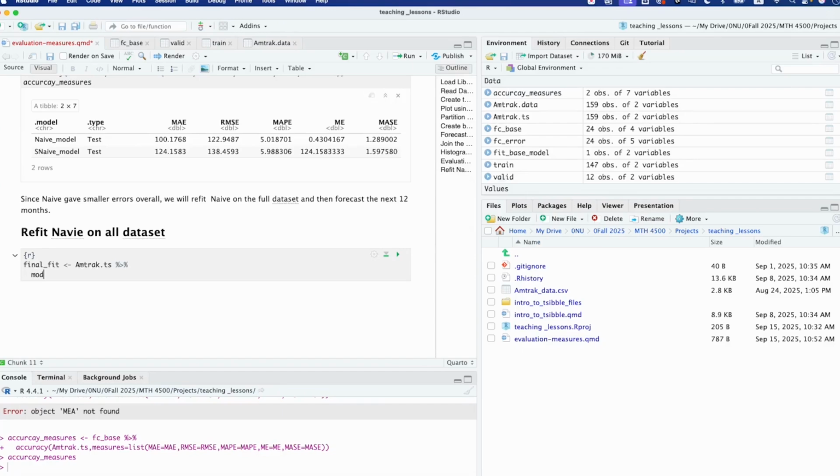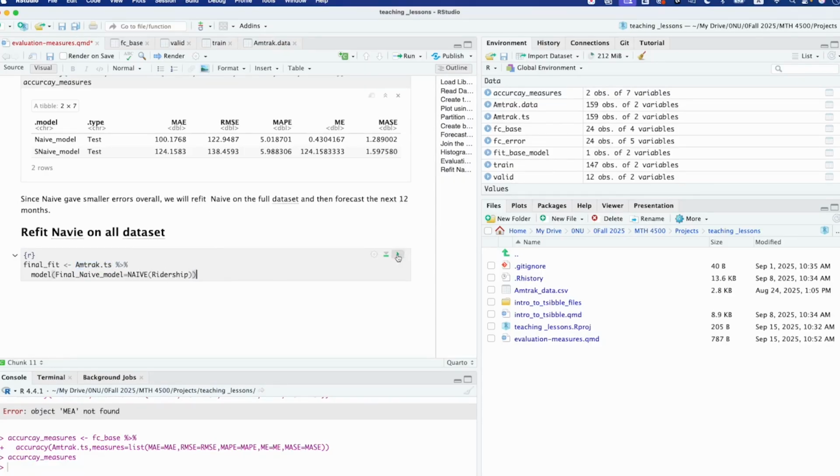We're going to model the final naive model, which is not for the training or validation, it's for the whole Amtrak ridership. We're going to fit the naive.